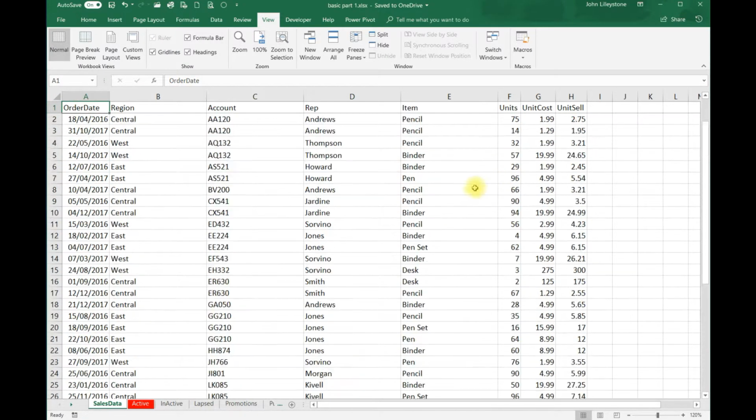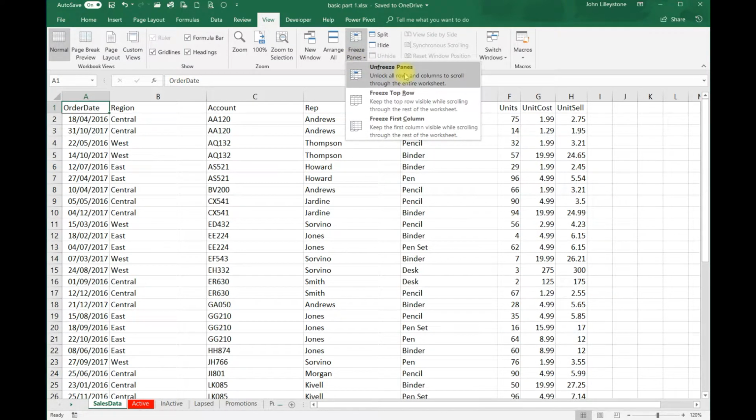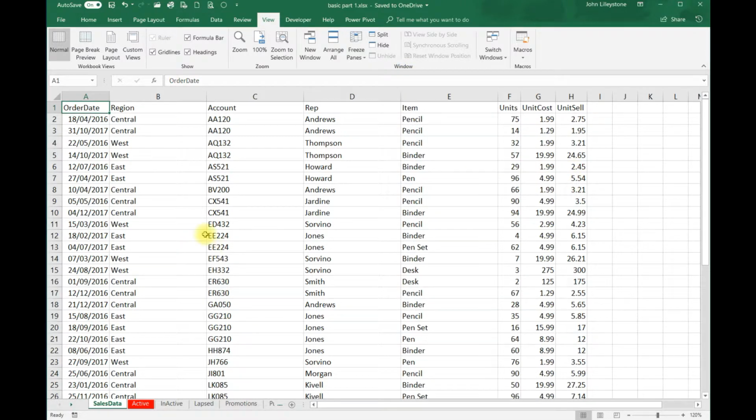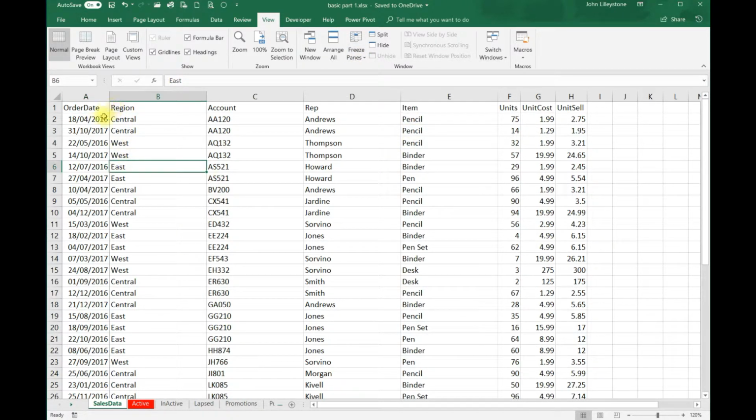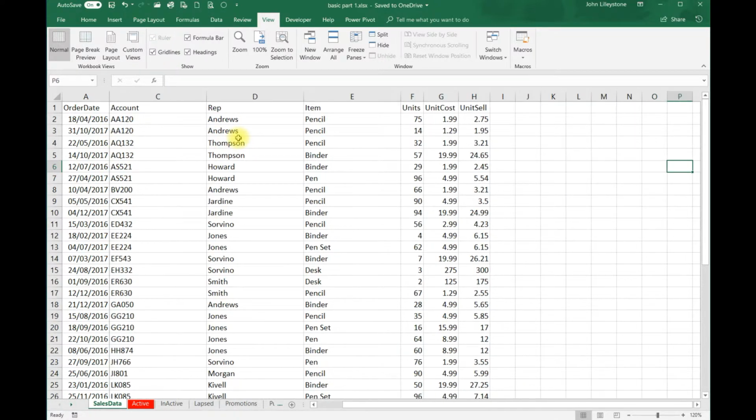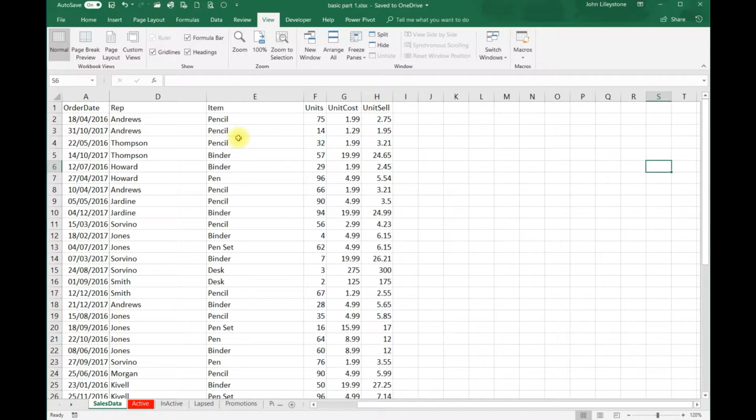and I can actually now see what this data relates to. You also have the same for columns as well, so I'm just going to go up to freeze panes and select unfreeze. If I wanted to lock that first column, when I move over to the right, I don't want to lose that column. So again, I'm going to come up to freeze panes, select freeze first column this time. I've now got a vertical indicator, and as I scroll across I now don't lose column A.